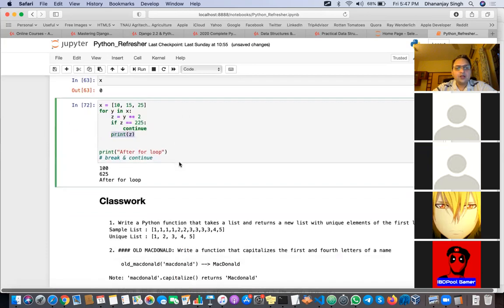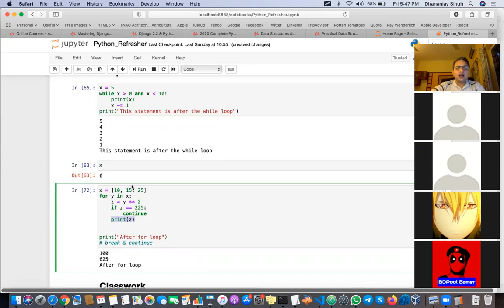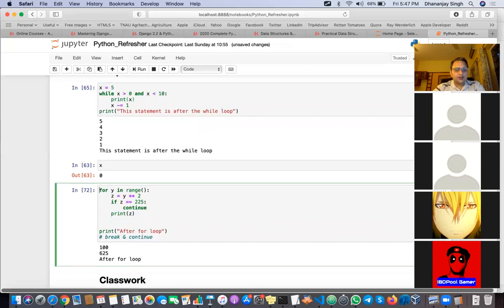Okay, so these are basically the loops which I wanted to cover. A very common pattern is, instead of doing something like this, you can actually use a range, because that's what Python provides us. With range, you can simply say I want to go from 10 till, let's say, 30, at an interval of 5.